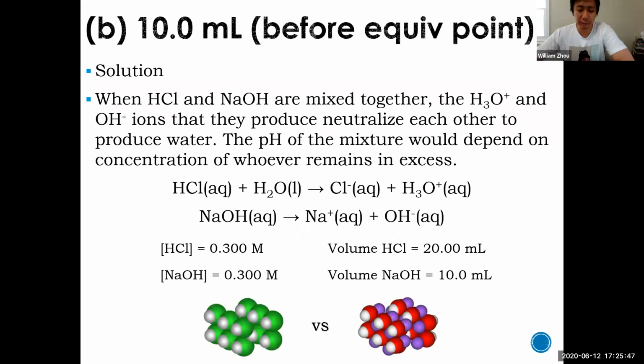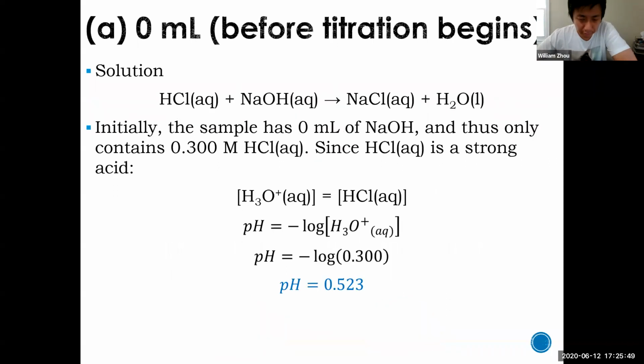Why do you have 3 decimal points for that one? Right, the pH has 3 decimal places for 3 sig figs because the concentration has 3 sig figs. The concentration is 0.300, so all of those zeros at the back are significant. Oh, I see. Thank you. All right, so yeah, please don't screw up the specifics on the pH, okay?